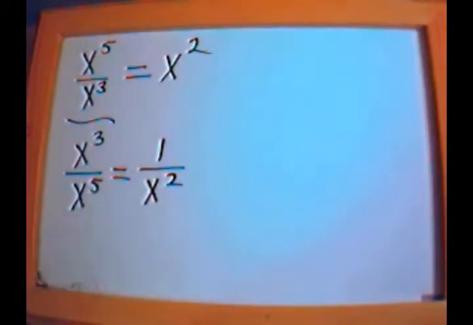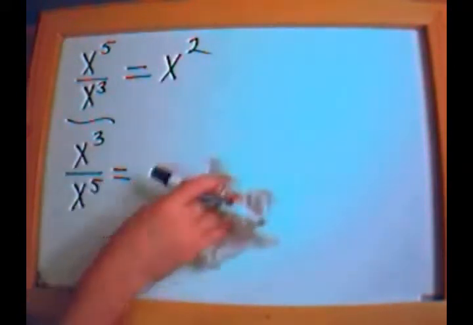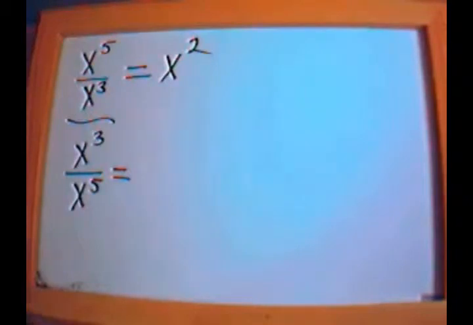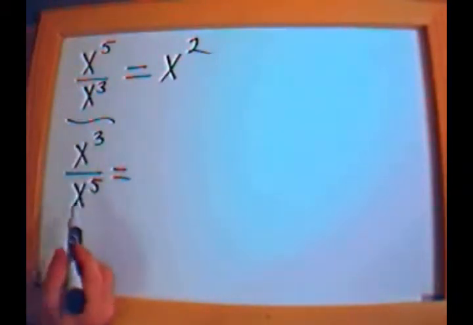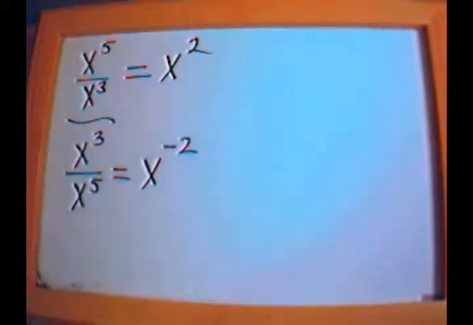So that's how you do it. And another way of doing that, let me just show you one more thing kind of while we're at it. That's kind of hard to remember sometimes, but if you can remember this, all you do is you always take the top minus the bottom. 3 minus 5 is -2, so that's x to the -2.